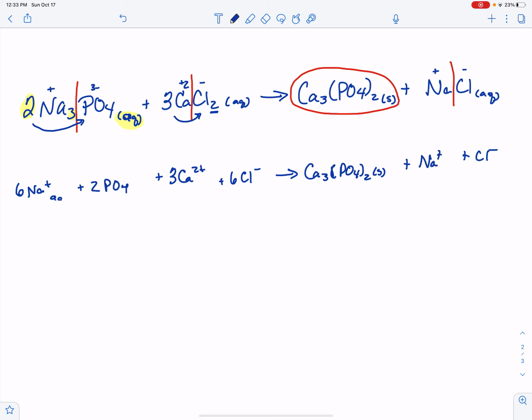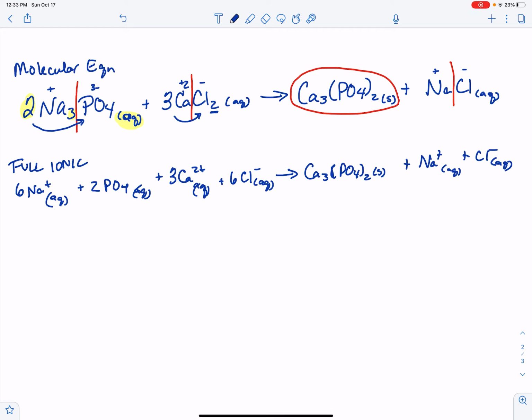Now I'm going to go through and write my (aq) in there. Some people write it as they go along. It's however your brain works with this. And then that is called the full ionic because we haven't canceled anything out. This can be called the full equation, or sometimes people will call this the molecular equation. Either way. And as a note, if you ever make a solid, that means your reaction is going to go. If you make a gas, the reaction is going to go. But if both things are (aq), then your reaction's probably not going to go because you need something to stick together to have a reaction happen.